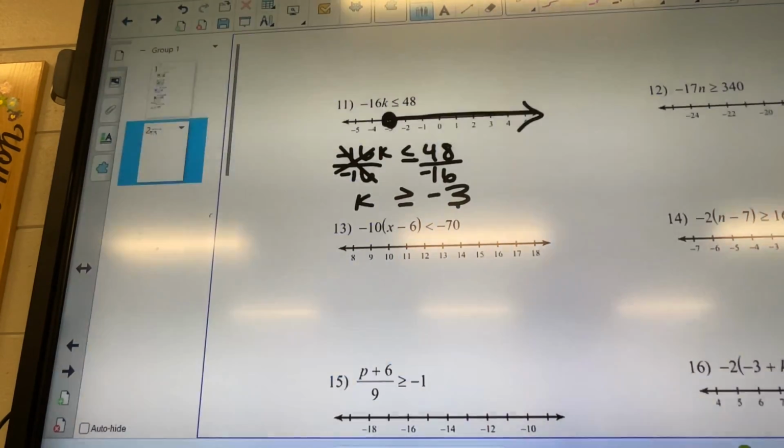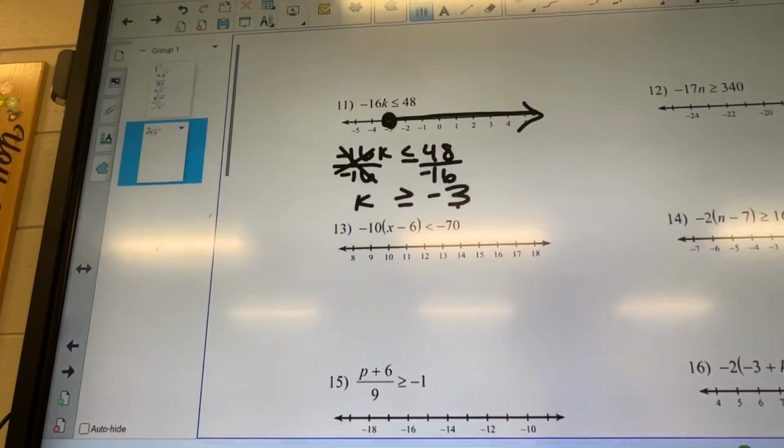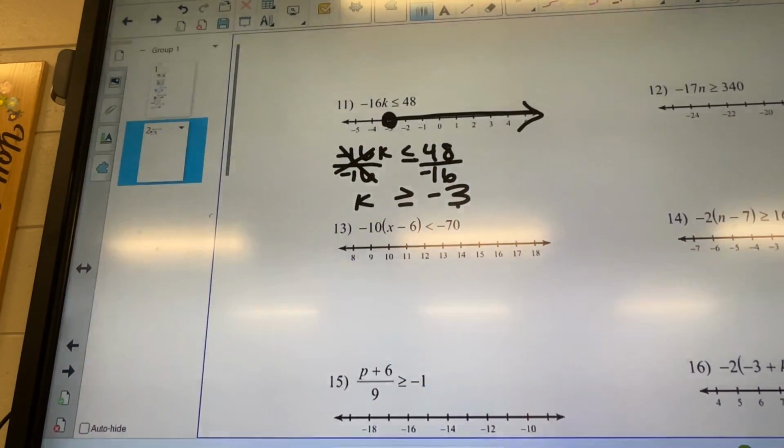Okay, you're gonna cross off number 13, 14, 16, 18, and 20. Look, you guys lucked out today. All the ones with parentheses, we haven't done those yet. Anything that has parentheses, you should be crossing off. So look at them. Do they have parentheses? If so, cross it off.